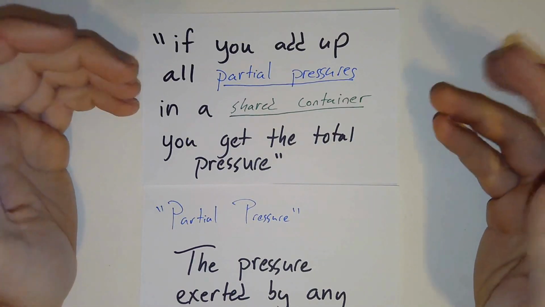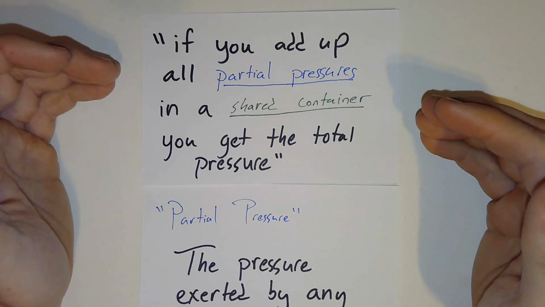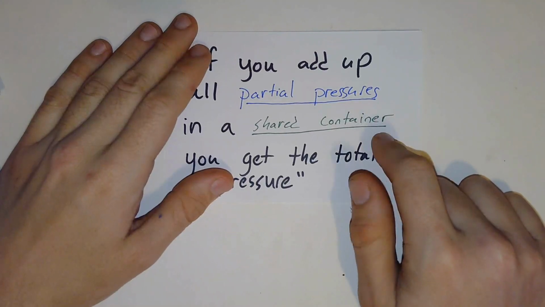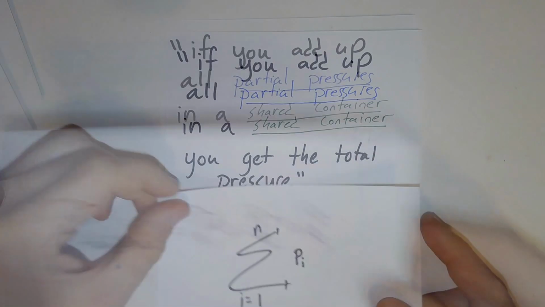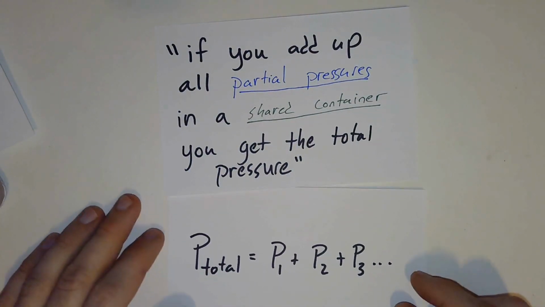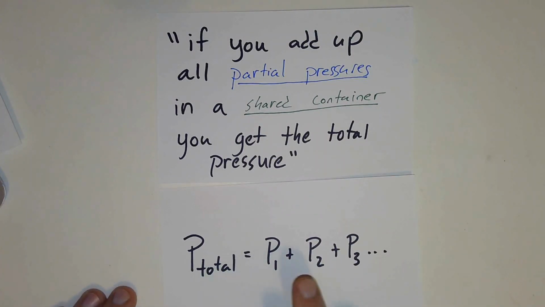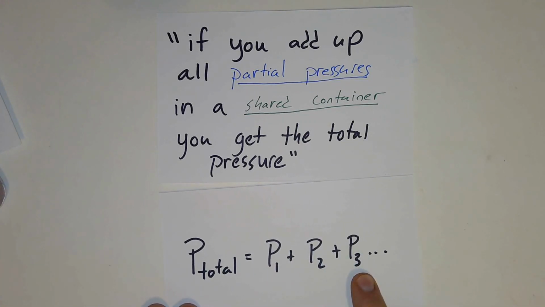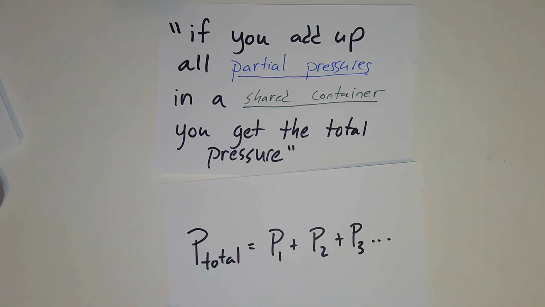Okay, so which number will be bigger in a mixture of at least two gases? Now this is a pretty long definition, right? So I could write Dalton's law out. The total pressure in a system is each of its small pressures added together, right? The total pressure is the sum of the partial pressures. These smaller numbers add up to make a bigger number.